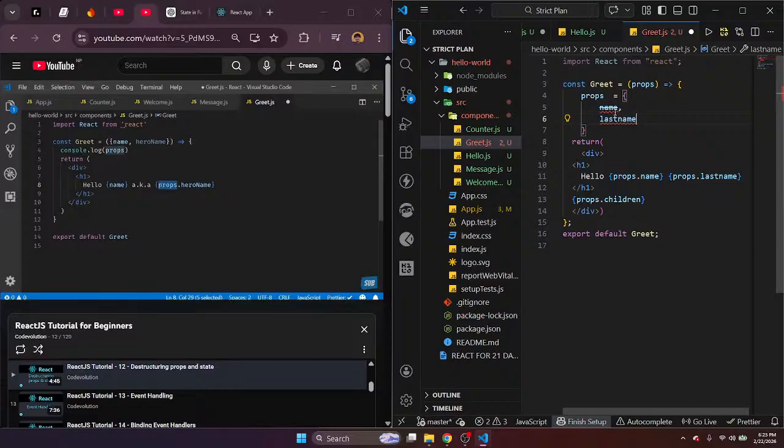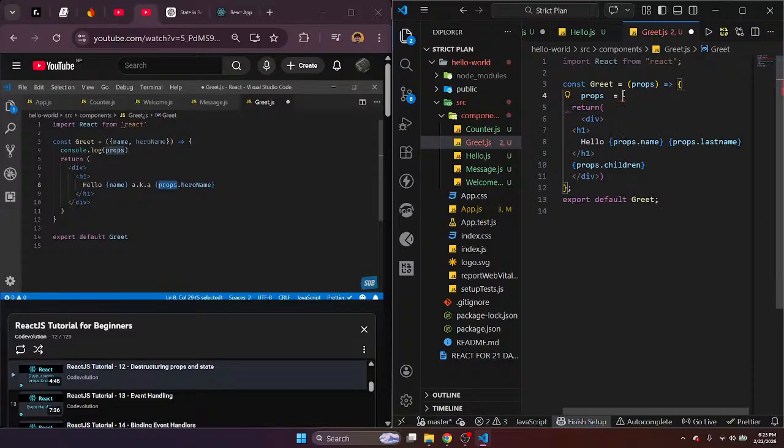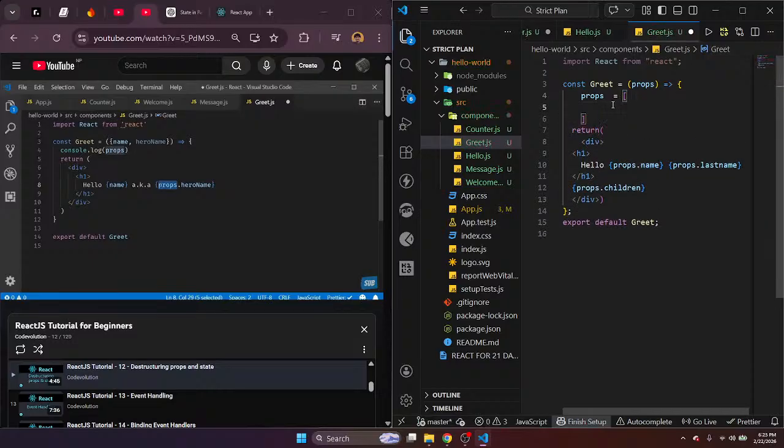It is because we cannot change the value of props in here, so understand this. Props is an object. Look at this. This curly bracket means an object, and this means an array. Understand that part.